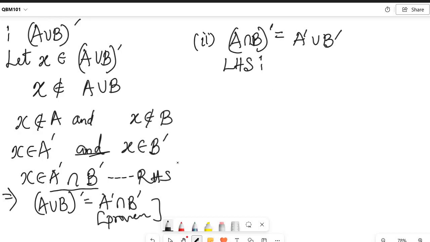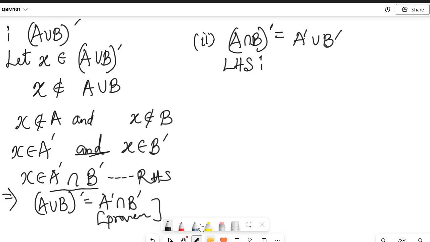Now while trying to prove this, some people prove from the left to the right and then from the right to the left. I feel like that is quite unnecessary. You might want to do that to show that it is truly correct, but I feel that's unnecessary. If you are given an equation and you prove from left to right, you have as well proved that it is correct. You prove from right to left, fine. So you can as well prove from right to left.